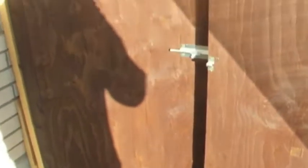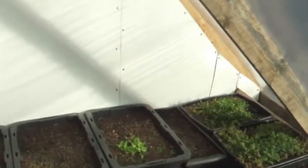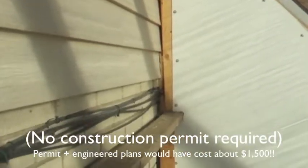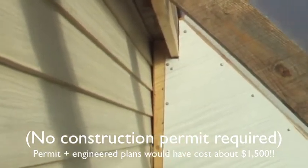We designed this door to open inward so that if there is a snowdrift out here, you can still get in easily. And then here is the solar thermal greenhouse with room for me. I'm 6'4", room for me to stand up. This is sitting against the house. It is not attached to the house in any way for zoning purposes.